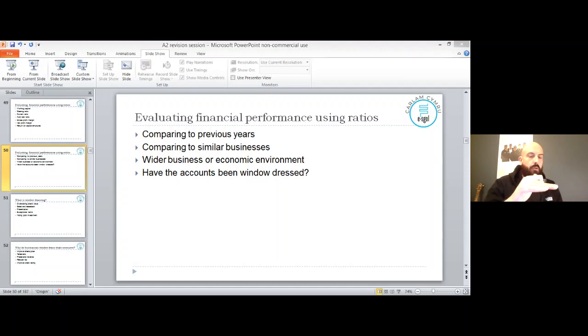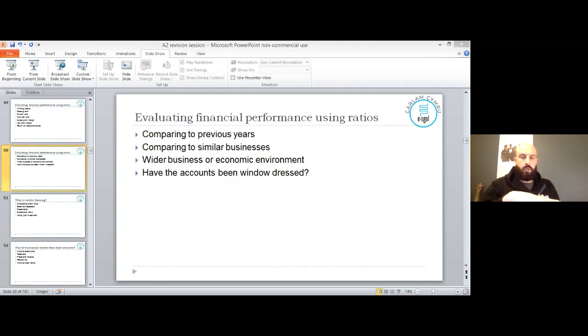So if revenue has dropped, or cost of sales has increased, or you're spending much more on overheads, or your current liabilities have increased, the documents actually only tell you so much. As an accountant, financial analyst or manager, you would have to look into all that. Almost every financial transaction will be able to tell you a story, and you won't have to do that at the level you're at.